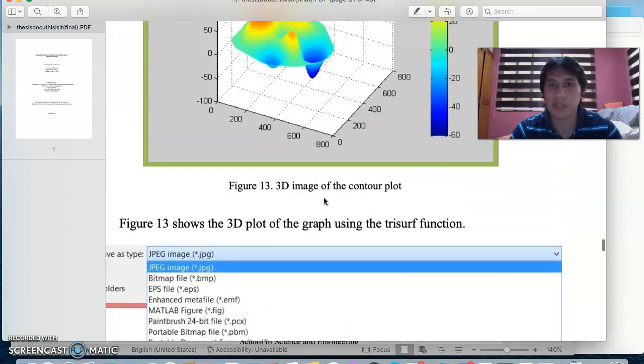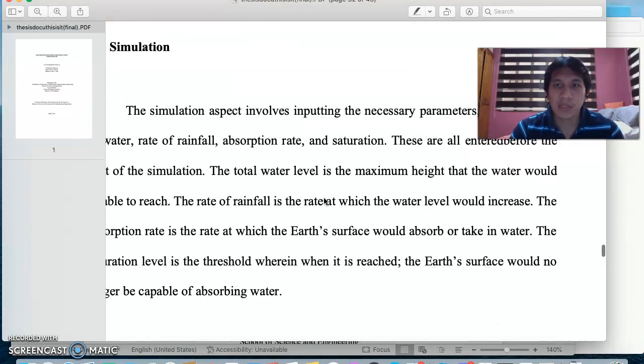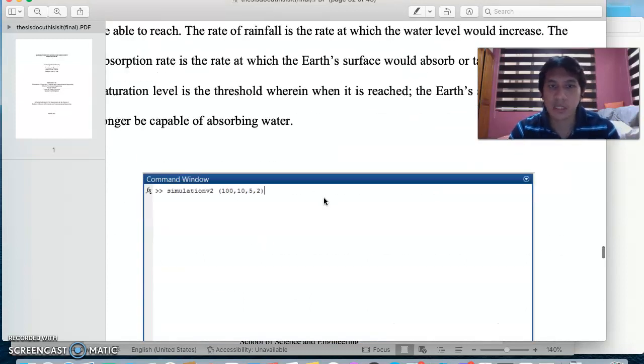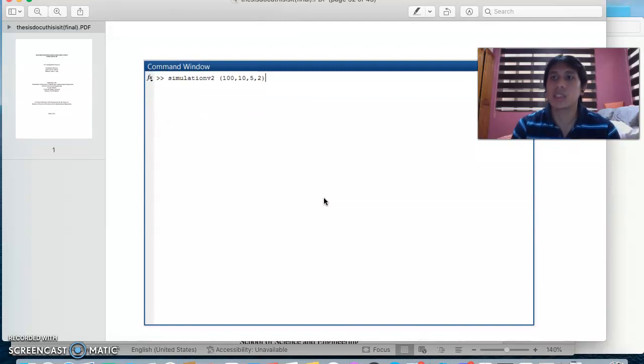The final thing we have to do is create a simulation that shows what the area will look like if there's a heavy rainfall.